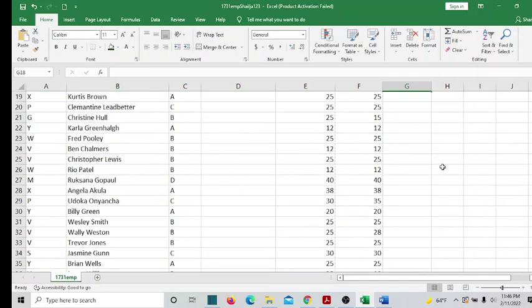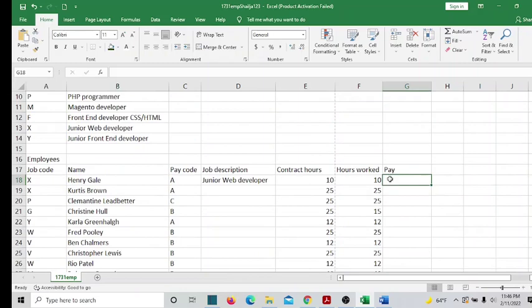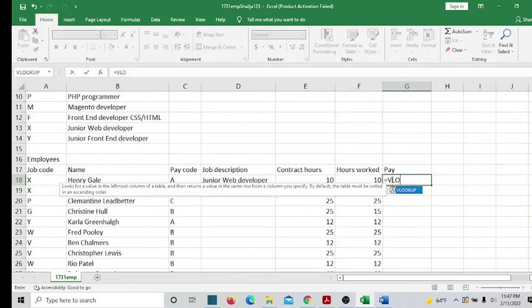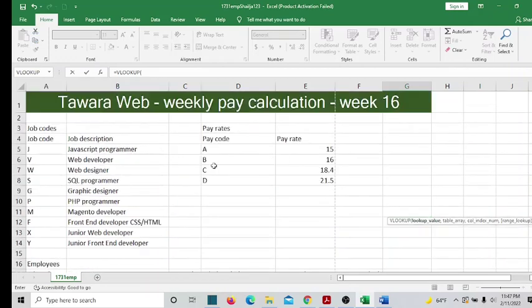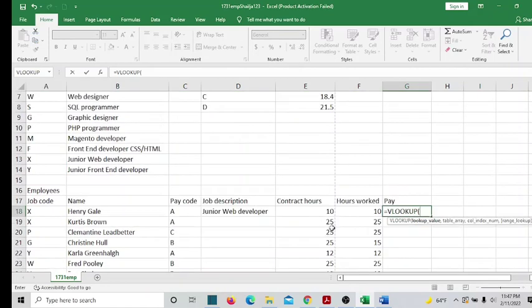Fine. Now let's start. Again, we look up, equal to, we look up. Now the lookup value. What is the lookup value? It's based on pay codes, right? Here these are the pay codes. So this Henry Gale's pay code is this.